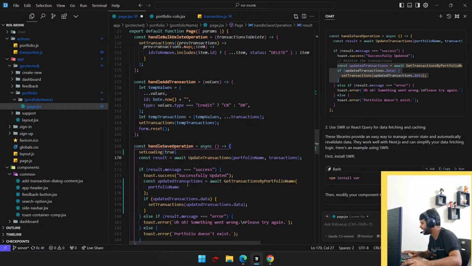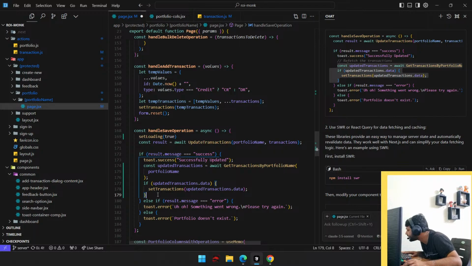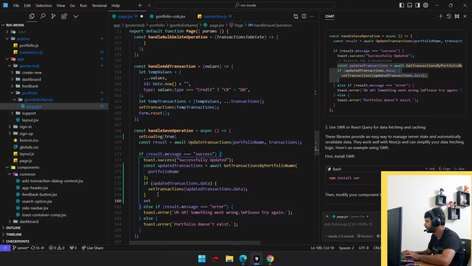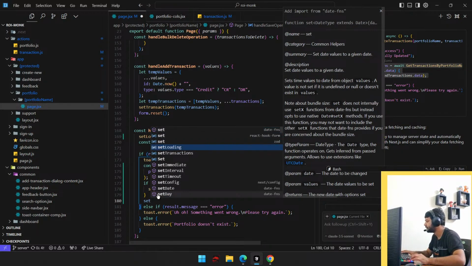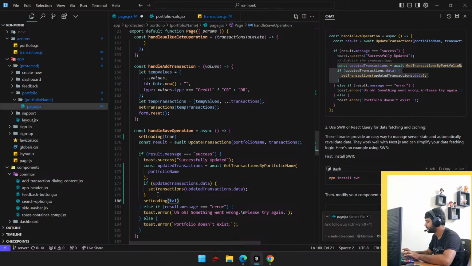Yes, and can do that after set loading false.